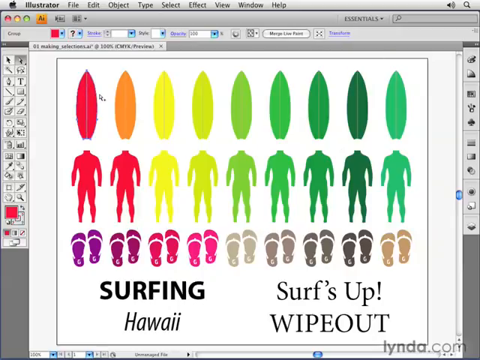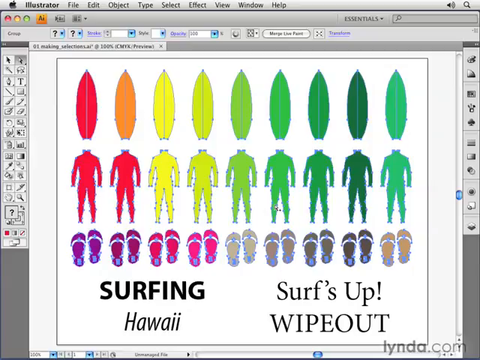You can see that when I hold down the Option key or the Alt key, a plus sign appears, which means that now Illustrator is toggling to the group selection tool. So it has the behavior of the group selection tool, basically built into this direct selection tool itself. If I Option click again, now this entire group becomes selected. I can move these around individually. I'll press undo. Again, Option click one more time, and now all of them become selected.